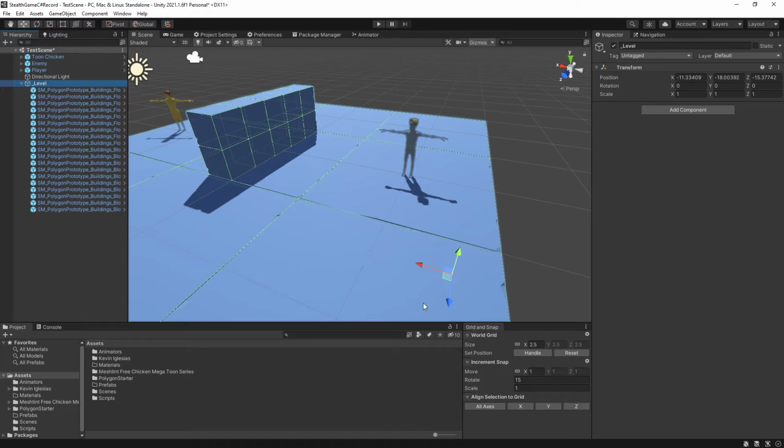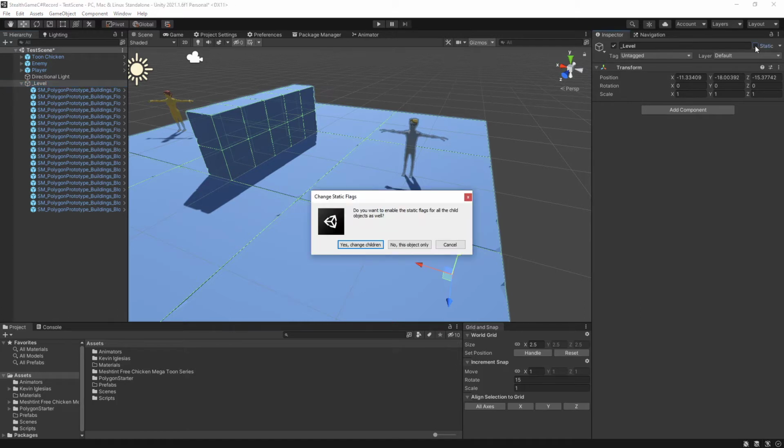Now, if you followed along with the setup in the second video, then you will have all of your level objects in a game object called _level. All we have to do is select that top level game object, pun not intended, and then click the static checkbox.